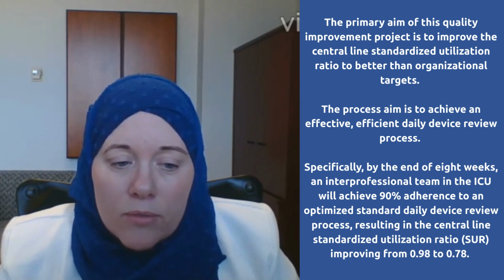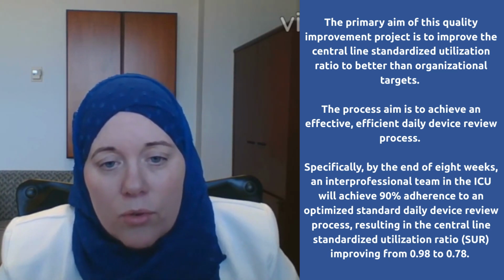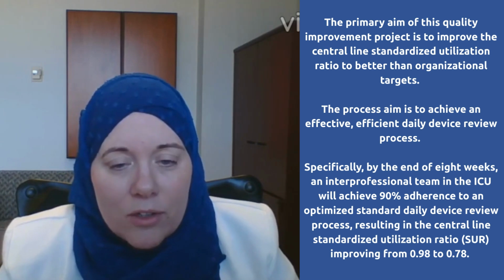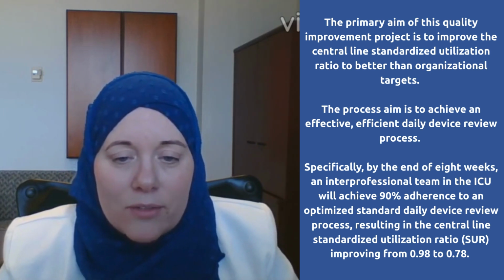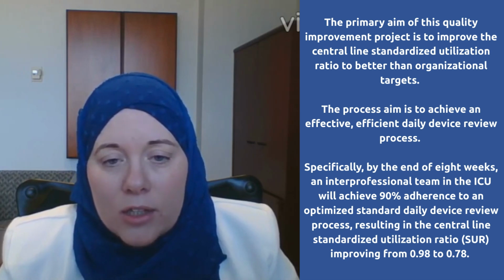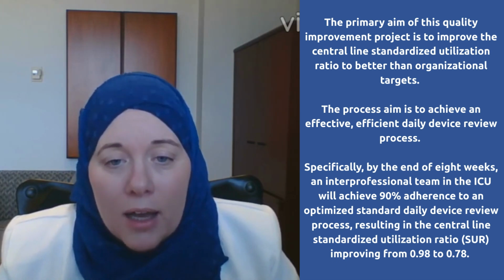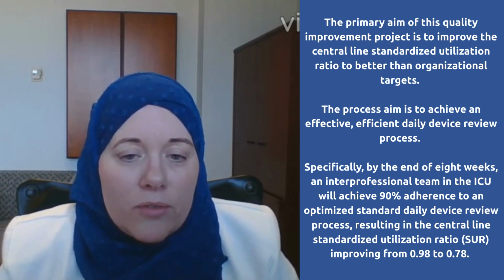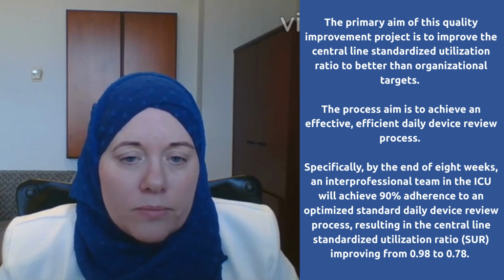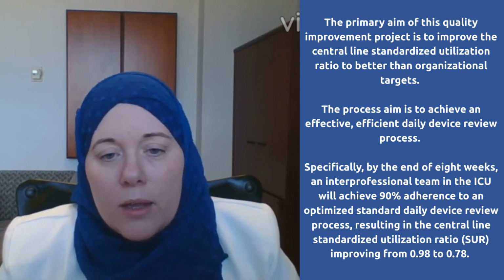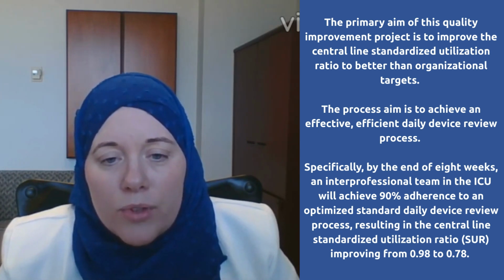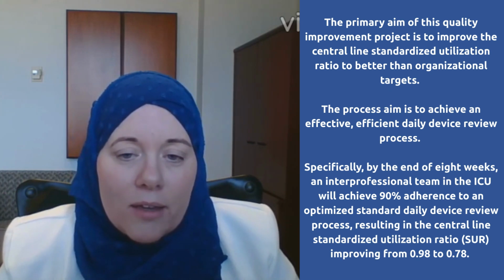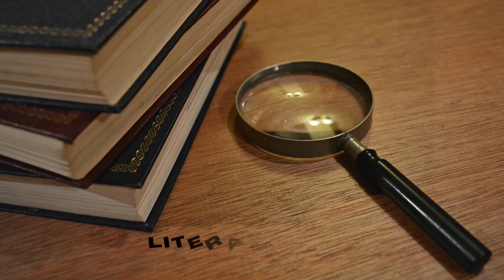The goals and aims of the project are as follows. We want to, first of all, ensure that we reach the standard utilization ratio for these devices according to the NHSN median. We want to be in line with the rest of the nation, at least at the median, in the number of device days that we have. The process aim of this project is to improve the daily device review process, to make it effective, to make it efficient.